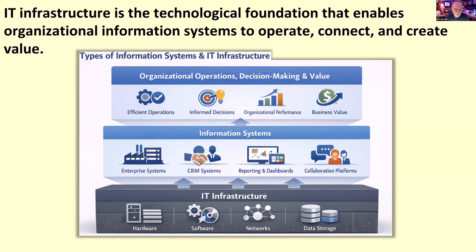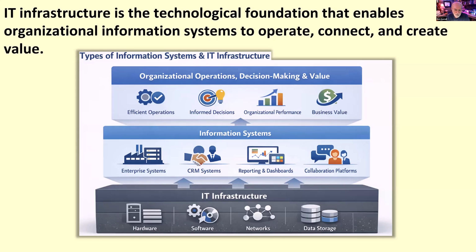And when people think about information systems, they often think about the application they can see, such as a student portal or a payroll system or some kind of customer relationship management system or enterprise platform of some kind. But underneath those visible systems is a larger infrastructure that makes everything possible. The IT infrastructure includes the hardware, software, networks, data storage, and supporting services that allow information systems to function. It's the foundation that enables communication, processing, storage, access, and reliability across the organization.